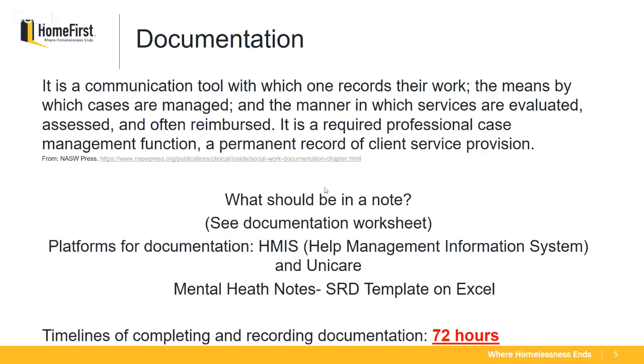So what should be in a note? We're going to take a look at the document worksheet of what should be in a note and where we should document this information. There are two platforms for us to record the information: HMIS, our Homeless Management Information System, and Unicare. Unicare is for our mental health support notes that we use in Medi-Cal billing. And our mental health notes are done on an SRD template on Excel, but for the most part, all of our notes are done on HMIS in the program specific area.